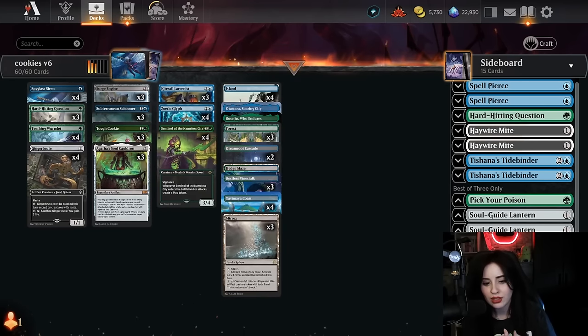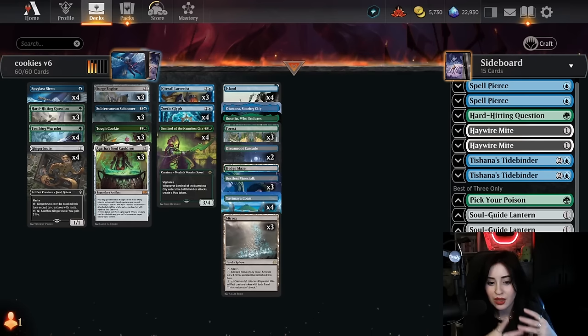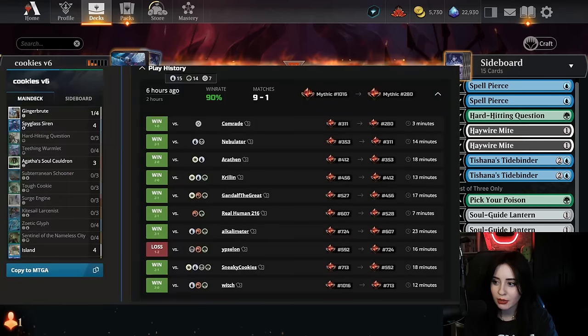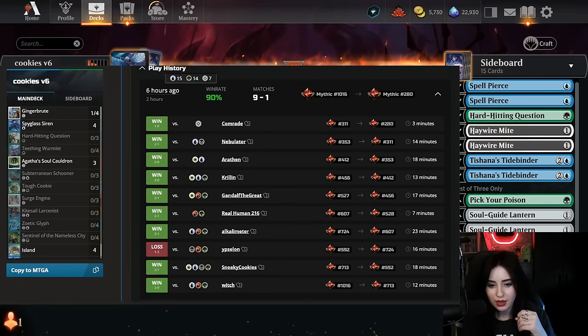But I made a few changes to this deck to improve my win rate even further, and basically tweak it a little bit so that it feels even better in the current meta. And it kind of worked out. So today's session, I went 10-1. There's one game missing here that's in the previous version still. But yeah, Cookies still doing it. So let's go over the changes that I've made to the deck.